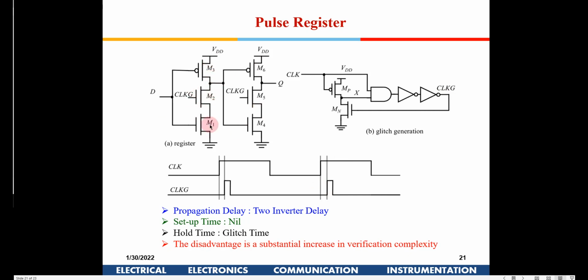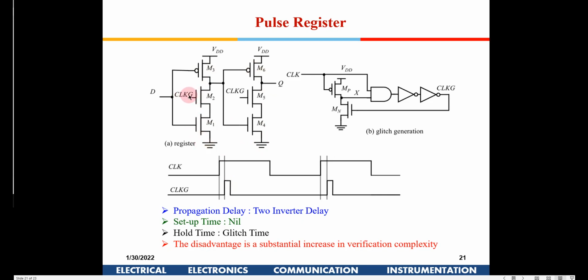This is D. This is an inverter. This is a second inverter. If you give the clock high for a long time, then this becomes a latch. But for a flip-flop, you give a very small spike of a few picoseconds here, and then it amounts to sampling the data from D to Q at that edge. This is an exaggerated figure just for explanation purposes. Otherwise this can be a very narrow pulse. So this now can be treated like a register.